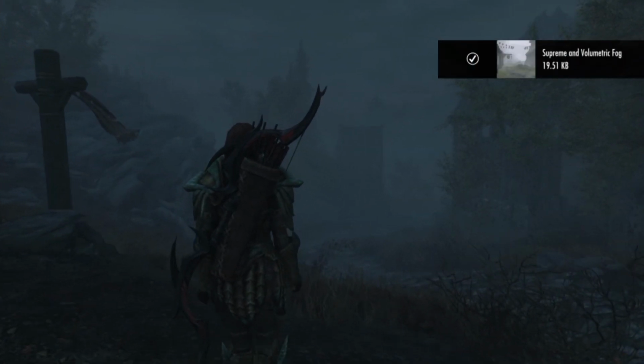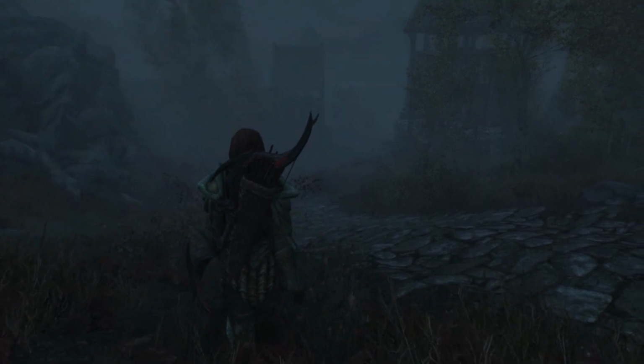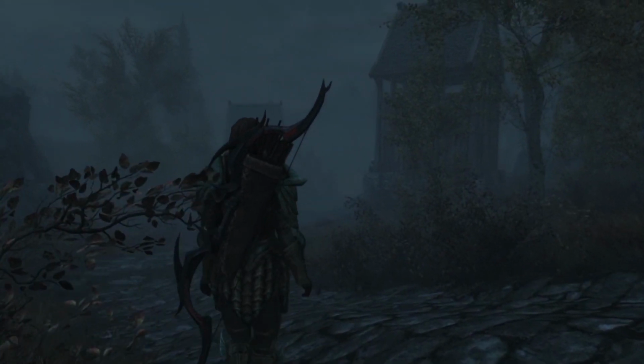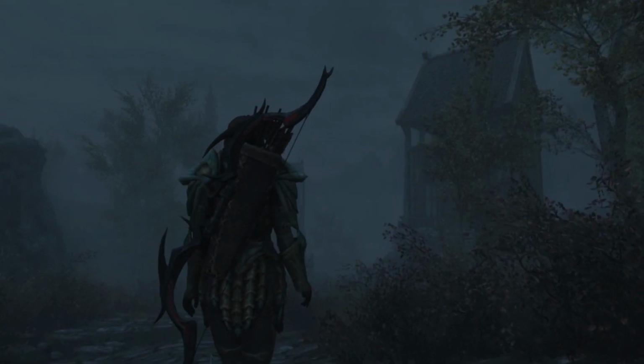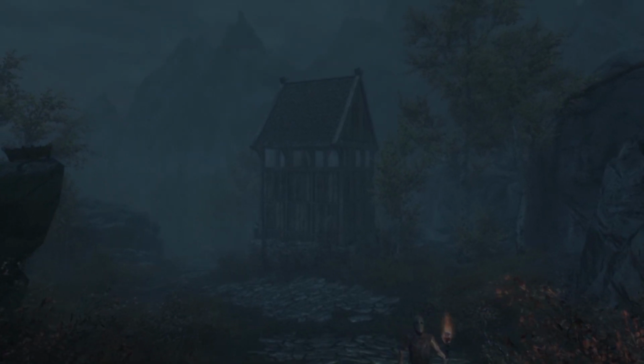Supreme and Volumetric Fog tweak Skyrim's foggy weather by making it, well, more foggy. It also makes fog thicker, delivering an eerie feeling across cities and forests in the early morning and late evening. This lightweight mod also isn't too taxing on your system either.